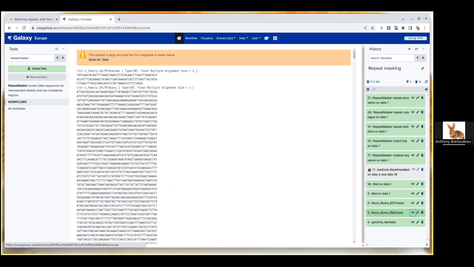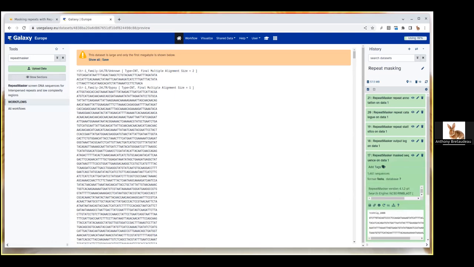The first one, RM2, stands for RepeatModeler, and EDTA is another software that can be used to produce this kind of libraries. These two, RepeatModeler and EDTA, work just by looking at the FASTA file and detecting which sequences are repeated in a genome in various locations. So let's see how it will perform if we use these specific libraries instead of DFAM.